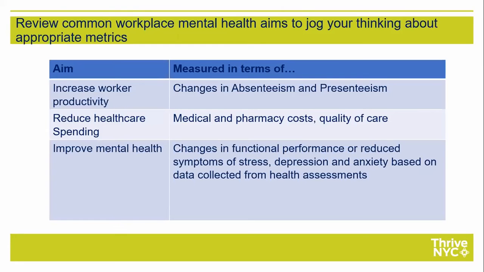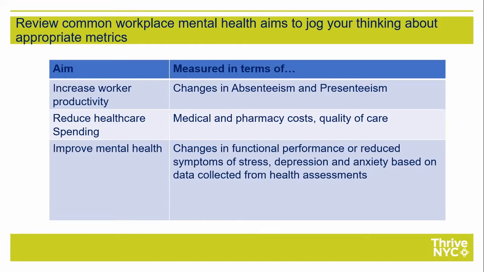Here are some of the common workplace mental health metrics that are measured to jog your thinking. Worker productivity can be measured in terms of changes in absenteeism, people being absent from work, and presenteeism, people being present at work but not working up to their full potential. Reduced healthcare spending can be measured in terms of looking at medical and pharmacy costs and quality of care. Are there increases or decreases?